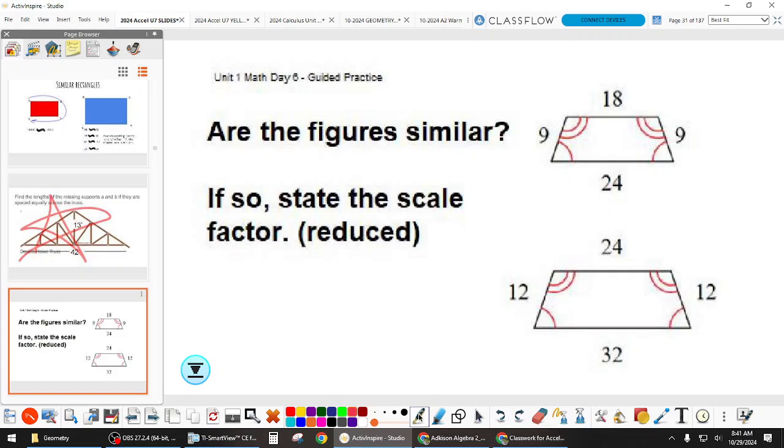But we also said side lengths are in proportion. That's times 2. That's times 2. Is that okay? Yeah, that's okay as long as you're comparing corresponding ratios. Okay, we wouldn't want to do 9 to 18 here and like 12 to 32 on the bottom one. I think that's pretty clear, but just make sure you don't do it that way. Probably it would be a good idea to check another, actually not probably, you need to check another ratio as well if you do it this way, just like we did with scale factor. So 9 to 24, you could also do 9 to 9, right? Anyway, are they similar? Yeah, they are.